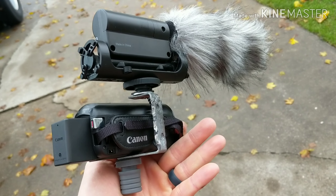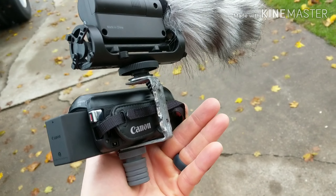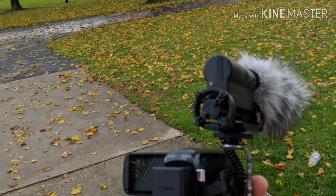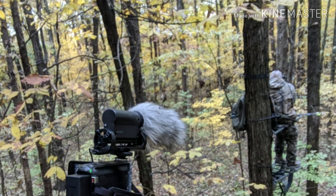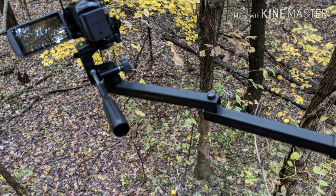So I'm gonna show you real quick what I did to make a little flash bracket. If you've got one of these small camcorders and want to mount an extra mic on it, I'll show you how I did it super cheap. I walked around the barn and the garage and found two L-brackets — these are two-by-twos — and I'm going to use these to make a little flash bracket.